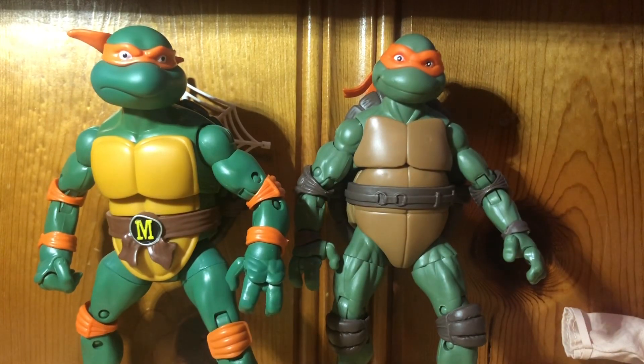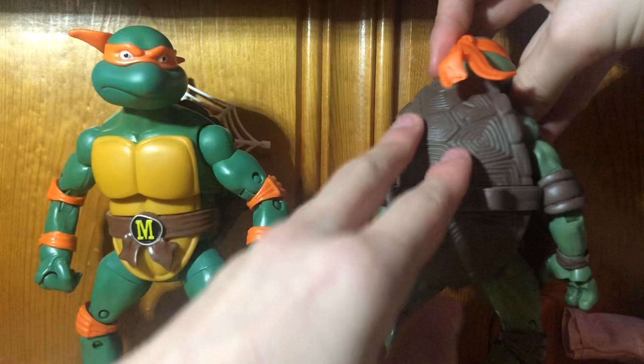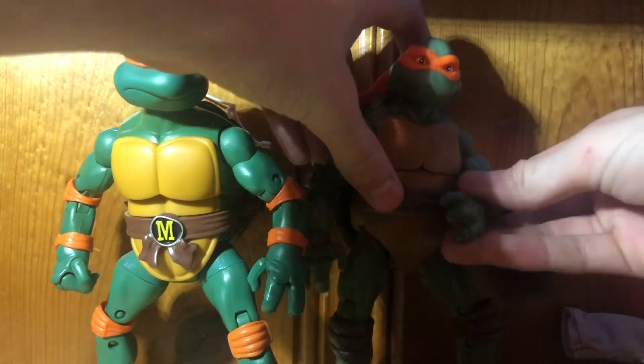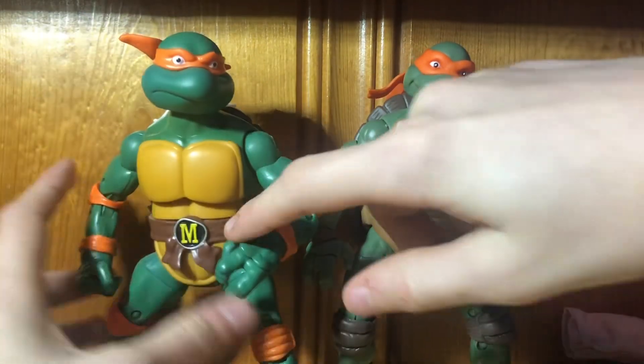For articulation and detail, I'm going to have to go with the 1990 movie one again, just because it has more detail. It would be weird if the cartoon one had a lot of detail like this one — it's not NECA level or anything, but it's a $20 figure so it doesn't have to be perfect. The shell is way better to feel and touch than the cartoon one, which is kind of plain. The belt has buckles, which is a nice detail, and the pads look cool — they have dings like they've been used for a while. The eyes look way better on the movie one, and the articulation is a lot smoother. It feels like it might break a little bit, but it's just a little easier to use.